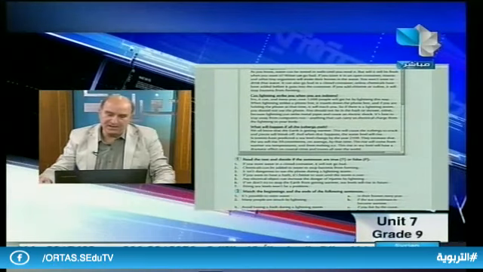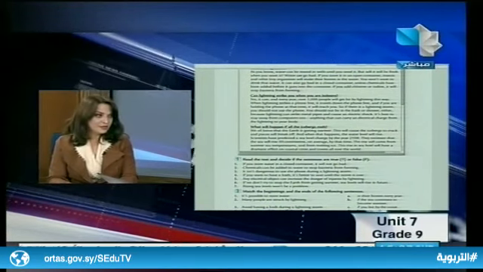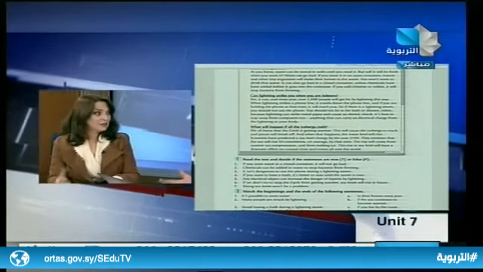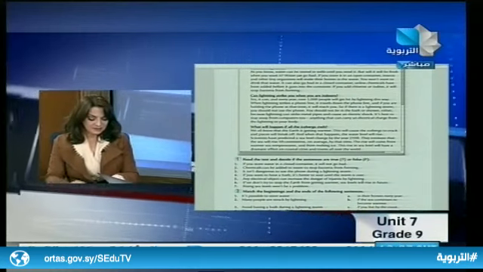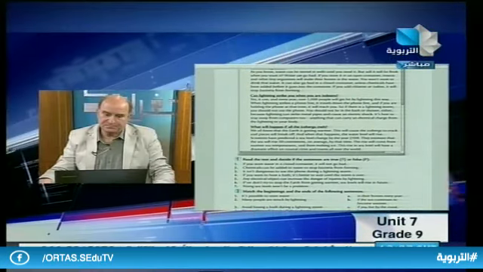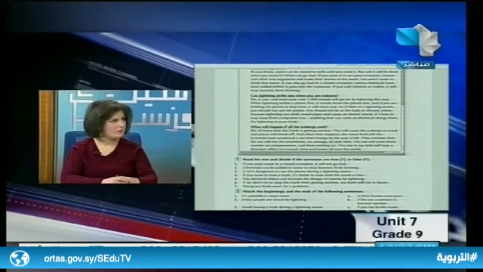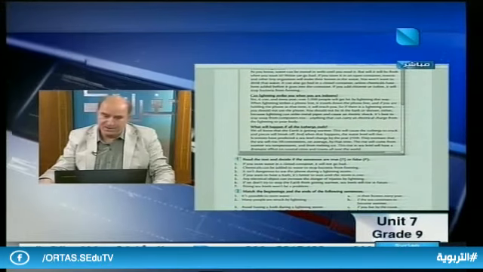Very nice. Number 5. Any electrical object can increase the danger of injuries by lightning. Of course, this is correct. Electrical objects like computers, telephones, etc. Very nice. Thank you. Number 6. If we don't try to stop the earth from getting warmer, the sea level will rise in the future. For sure, it is true. Very good.